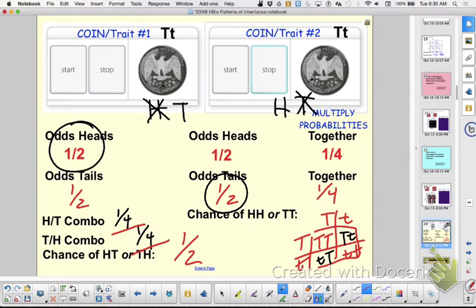1/2, because you can get a tails, heads or heads, tails. Either way it comes out the same. And that's this right here. Half of a chance, tails, heads. So when you look at an independent event, and then you look at another independent event, that they would turn out that way at the same time, you multiply it together. If there are two ways to get the same thing, that's when you what? Add them together. Okay? That's when you add them together.